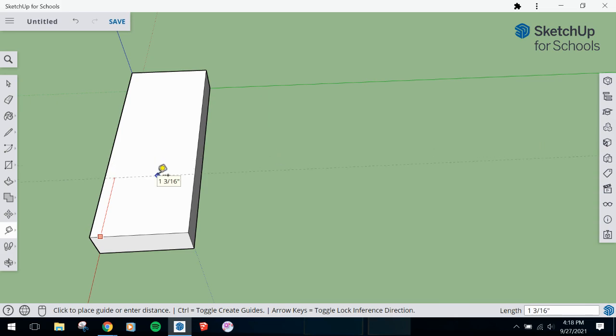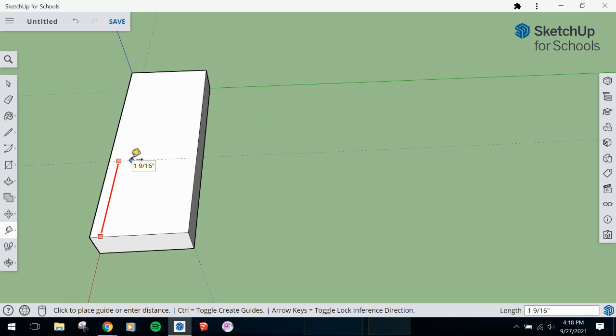If you ever have trouble at any point when you're using SketchUp, if you have trouble getting SketchUp to inference to the correct area, the area that you want it to inference to, the correct dimension, you can use the arrow keys. So if I press the up arrow key, it's going to snap to the blue dimension. If I press the right arrow key, it's going to snap to the red dimension. And if you were to press the left arrow key, it would go to the green, but I can't actually do that right now because I'm on a line that's not on that dimension. So I have to click my right arrow key, right for red, and I move in the correct direction.